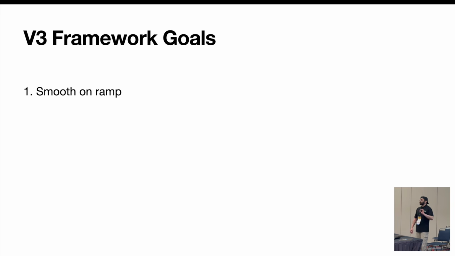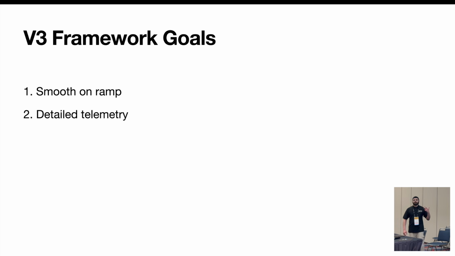This isn't just smoothing the on-ramp from the current v2 commands framework. This is also smoothing the on-ramp for people who have never used commands before. So you should be able to write normal, basic code, and then take that code that you've learned how to write and put it into the command framework. That's the key thing that I'm focusing on with v3.